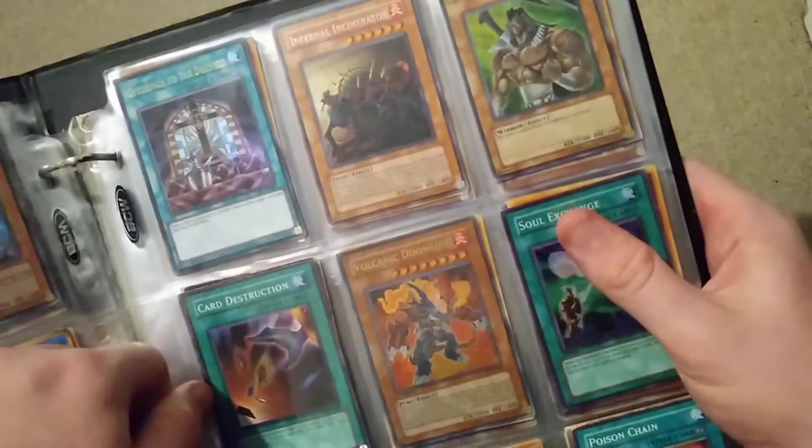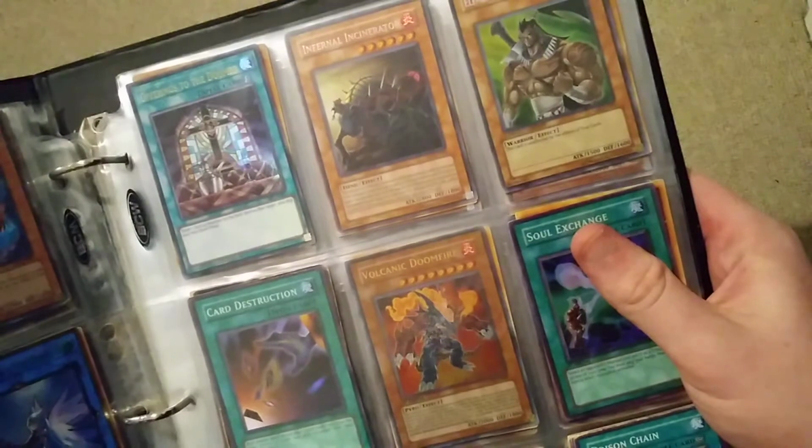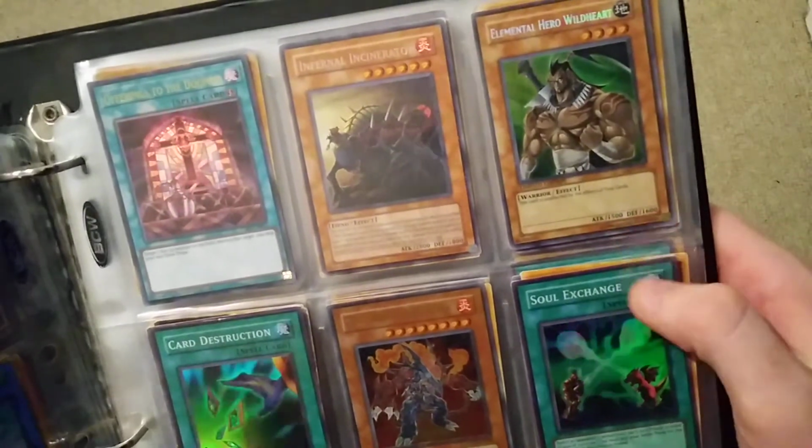Now we have something completely opposite of the church, the Infernal Incinerator. A very cool looking card, but a terrible effect and terrible summoning condition.